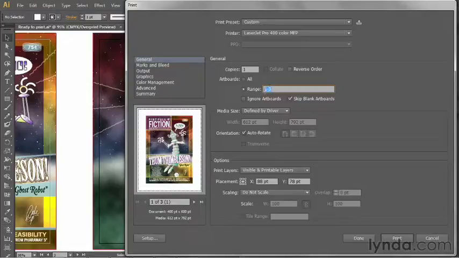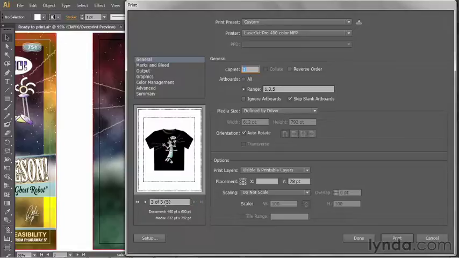You can also specify non-adjacent pages by entering commas. So I could enter 1, 3, 5. And incidentally, you can also mix and match commas and dashes if you like. Now notice down here that I'm seeing 1 of 3, so page 1 of 3, which happens to be artboard 1. That's what the parenthetical means. Then if I advance to the next one, this is page 2 of 3, but it's artboard 3. And then if I advance to the final page 3 of 3, it's actually artboard 5. So I just want you to have a sense for how to read that information.